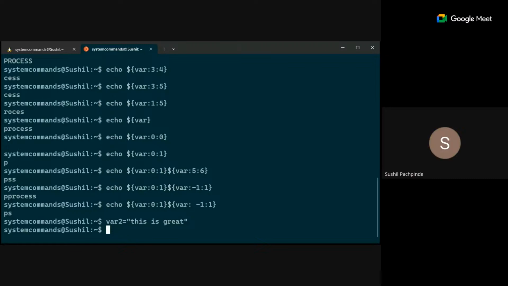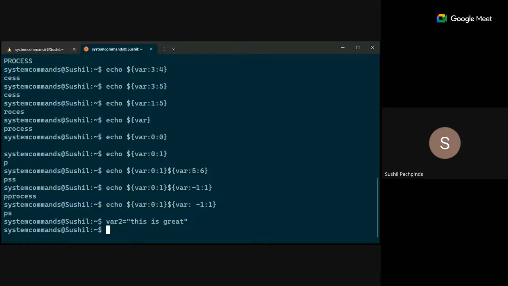Where can you use this? Can you think of a use case where you actually want to chop off some part of the substring? In the cut command, or in the naming of files or something. Yeah, suppose you want the first portion of the file name and you don't want the extension. Let's make a function which renames it. Function rename, is it correct?